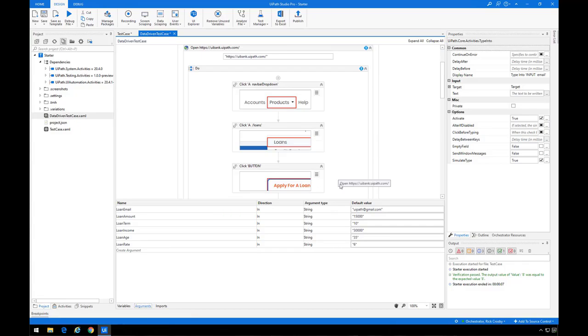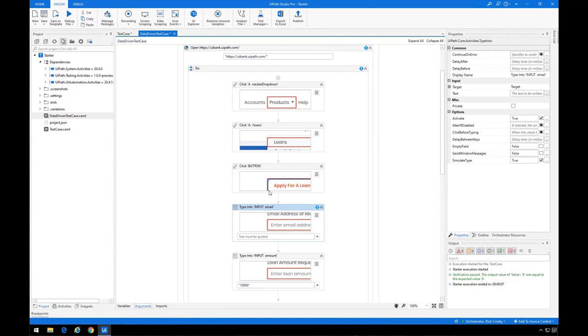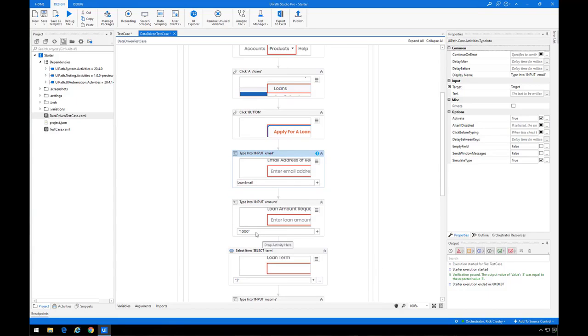So I can now go in here and say, okay, what I want for my email input is loan. And you'll see you've got the file completion, so it automatically can pick up what is potentially available for you to complete these particular expressions. At this point, it's worthwhile noting that all the expressions within UiPath are based on VB.NET. So anything you can do in VB.NET, you can actually do within UiPath as well.